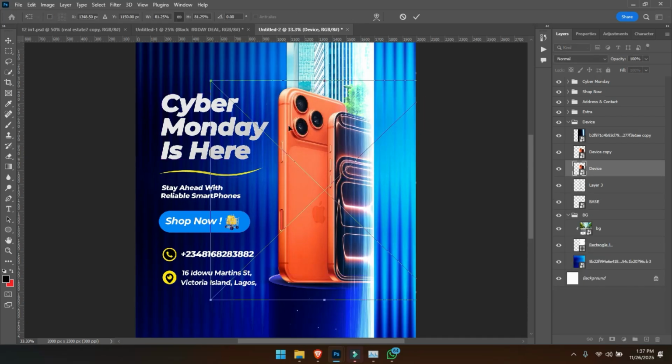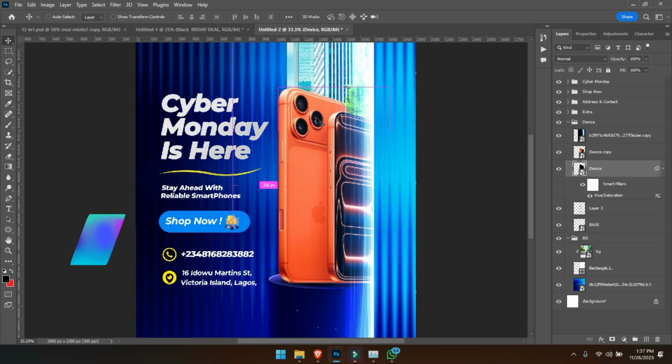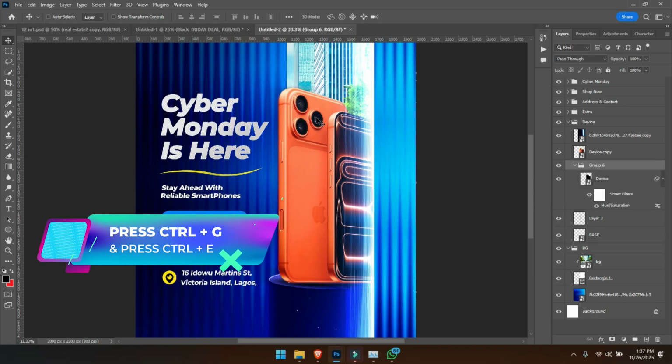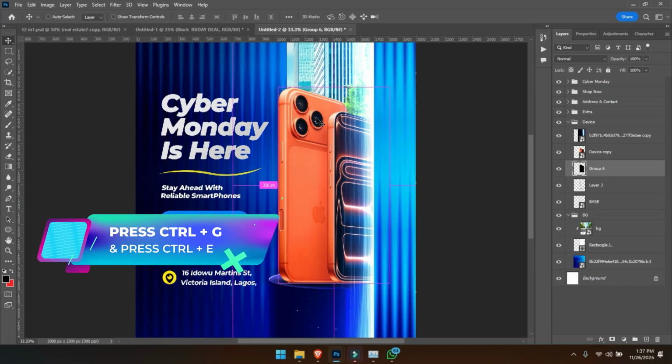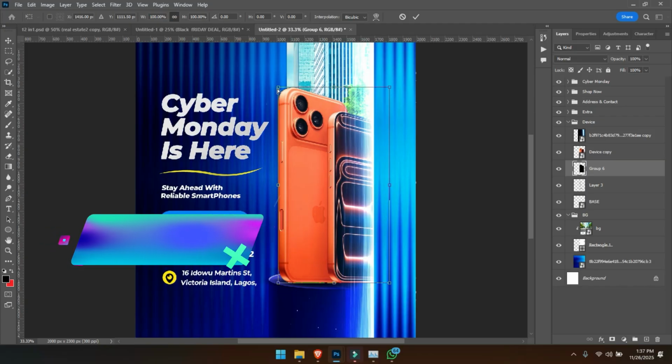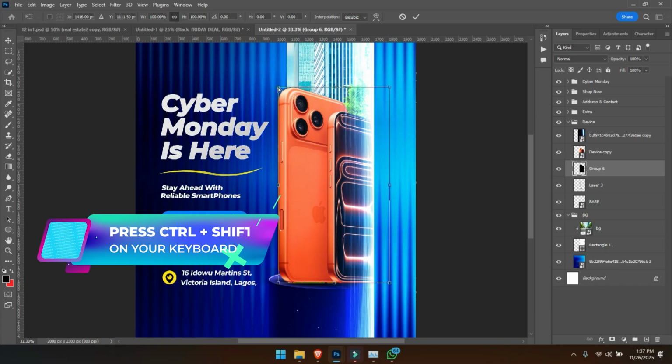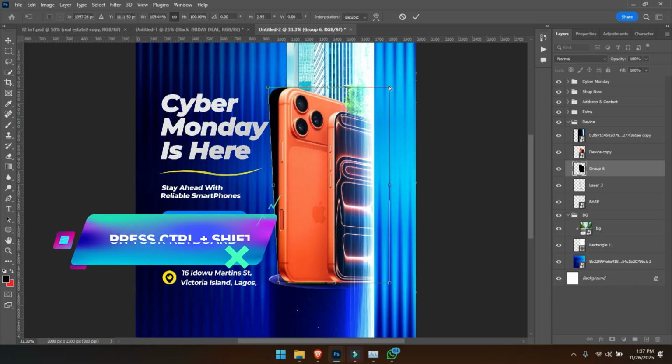So you can just press Ctrl G to group it and press Ctrl E. Okay, so hold down Ctrl and Shift on your keyboard, and move this like this.